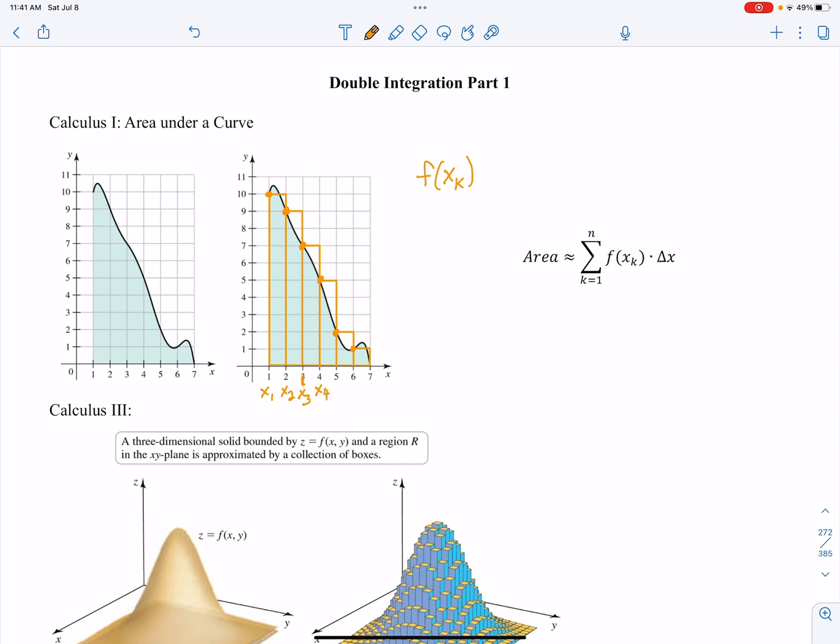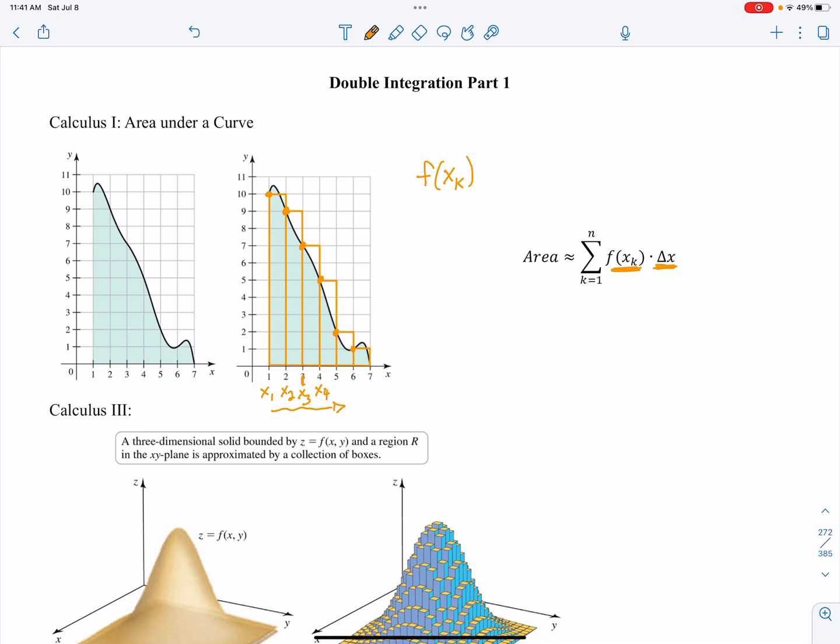And we could run it through, and you can see if we had n of these, if we look at this formula over here, let's just ignore for a moment the summation. This is change of x. This is the base of each rectangle. This is the height of each rectangle. And then what the summation actually does is it runs us through every single rectangle, because it's going to put a different k in the subscript, running us through all these x's that are down here, right? And it adds them all up.